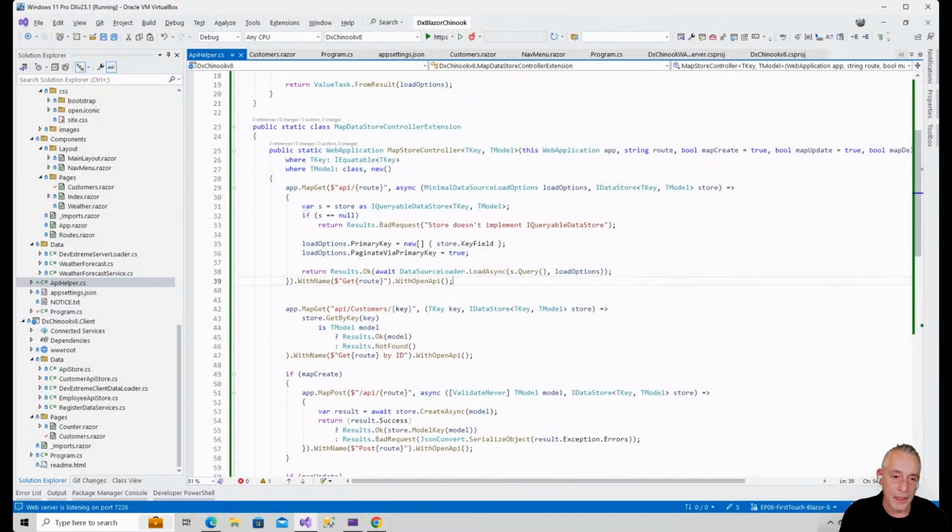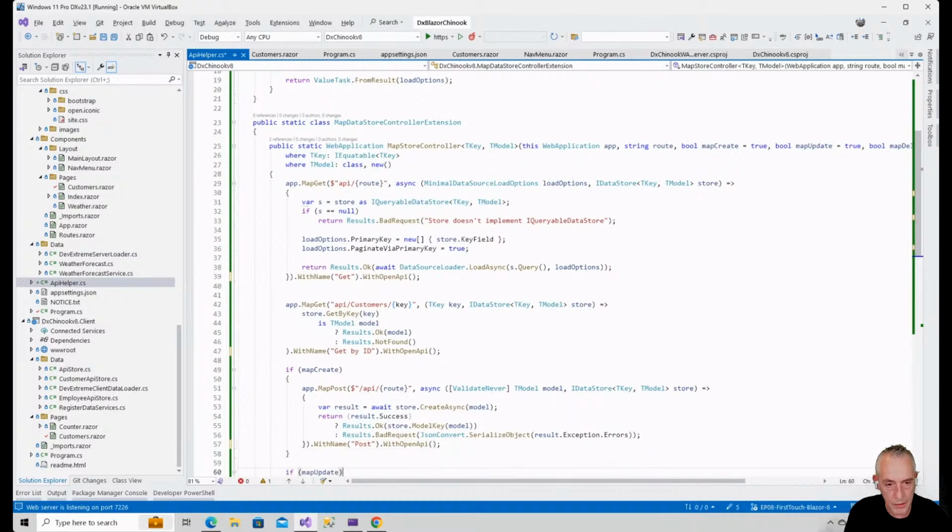Maybe it can't do it like this. Let me see what happens if I remove this. That is going to be replaced by the route parameter that was on this method. So we should get like post customer or post employee or whatever. But it looks like something interferes with this.